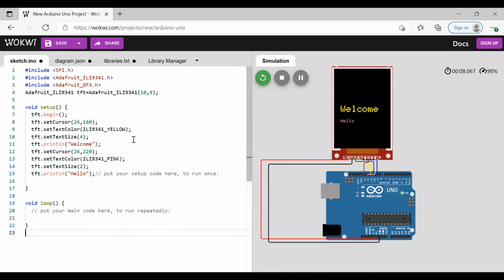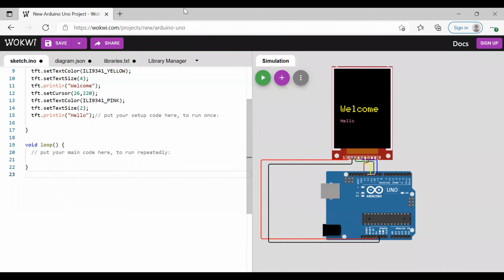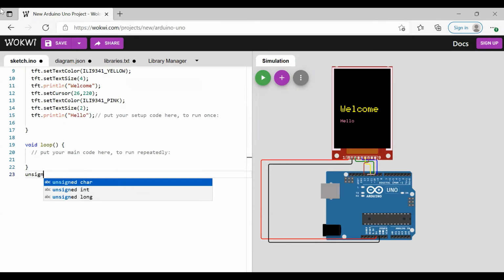Now I'll show you how to fill the screen of the LCD, for which we can use a graphics library. For that you have to write a function. So I'll take a function unsigned long testFillScreen.